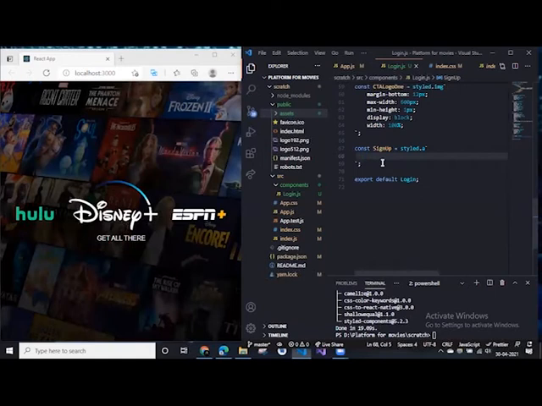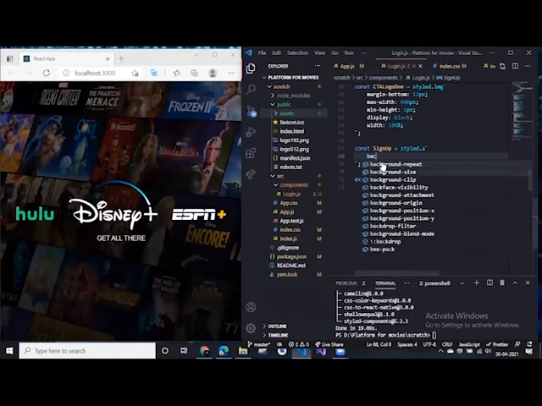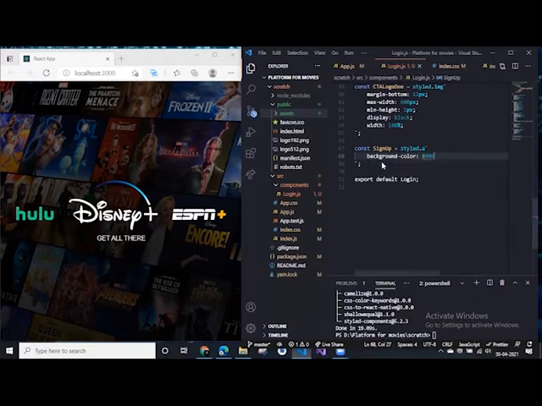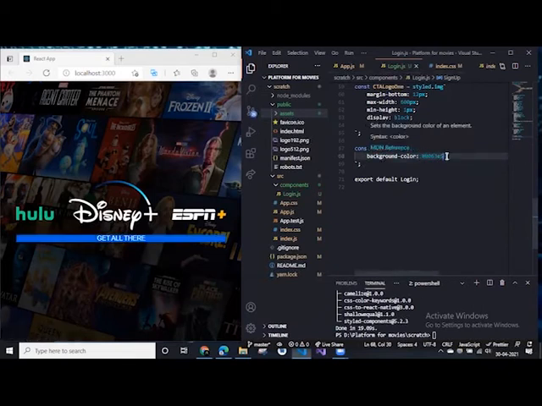We will first give the background color as somewhat green. Yeah, it's somewhat blue, but it's fine.